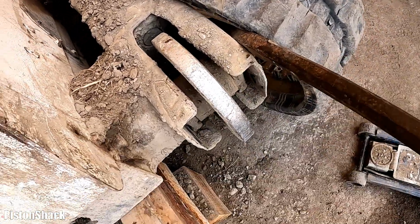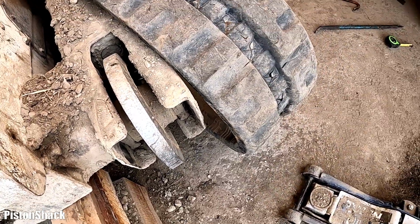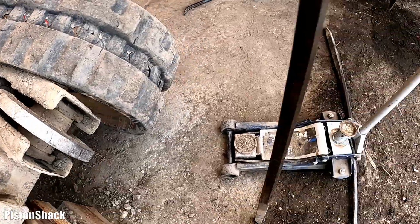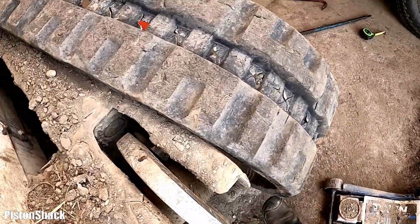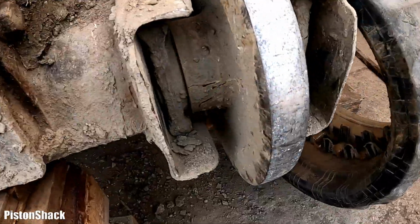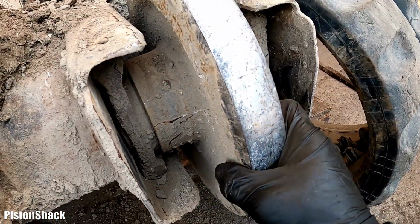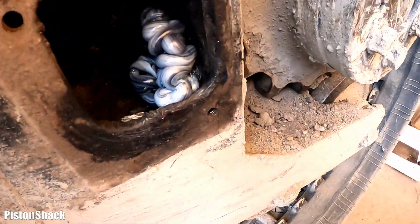I don't want to get hurt. I know it's safe. This way is safer. But we'll put this bar back when we'll be installing the truck. Good. No bars over our head. And here's the idler wheel. Needs to come out. Look at that.